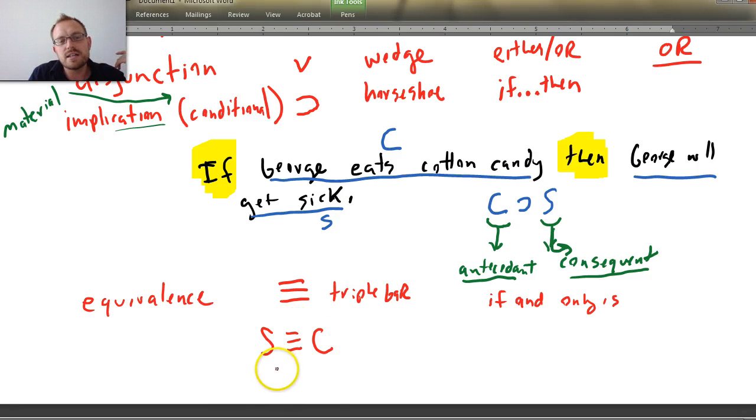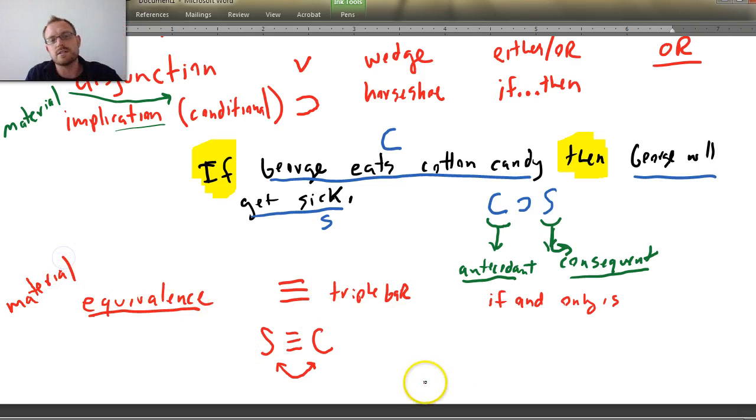And what's interesting here is it actually doesn't matter which side these two things go on. Because if I say George eats cotton, well, no, it does matter actually. But we'll see that in terms of their truth functionality, it doesn't matter what side they're on in terms of the triple bar, because they are what? They are equivalent, right? And this is sometimes referred to as the material equivalence. The material equivalence, right? And it basically means if and only if. Okay, so you have the triple bar.